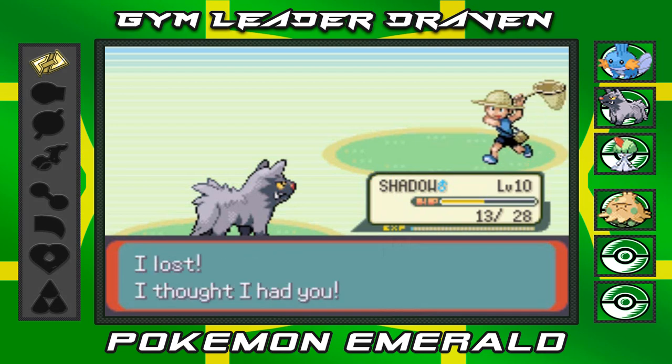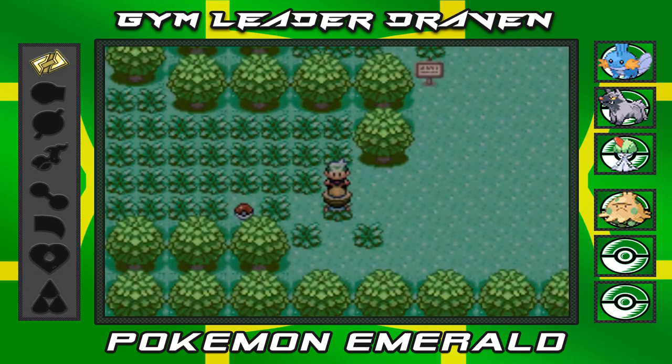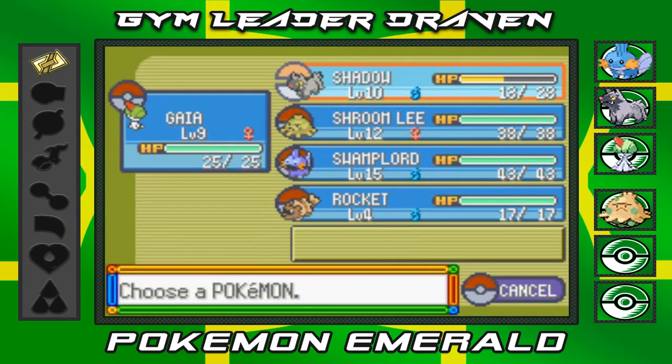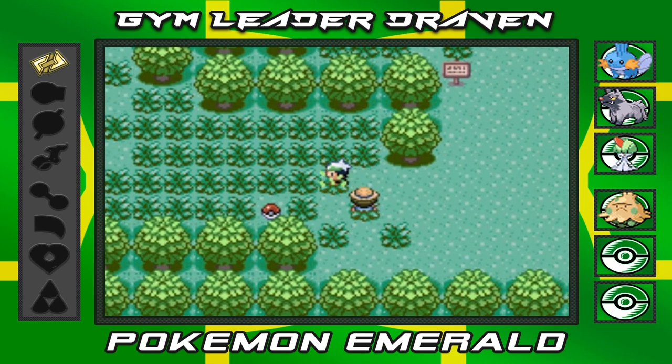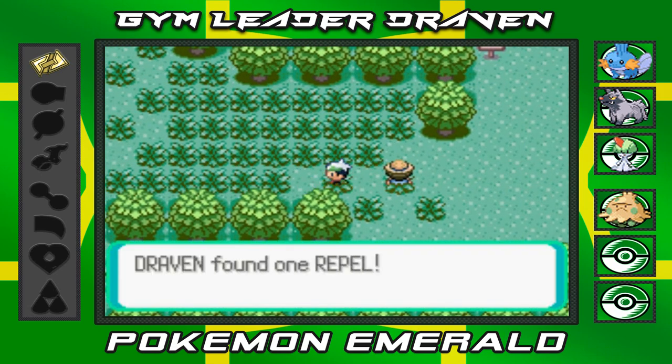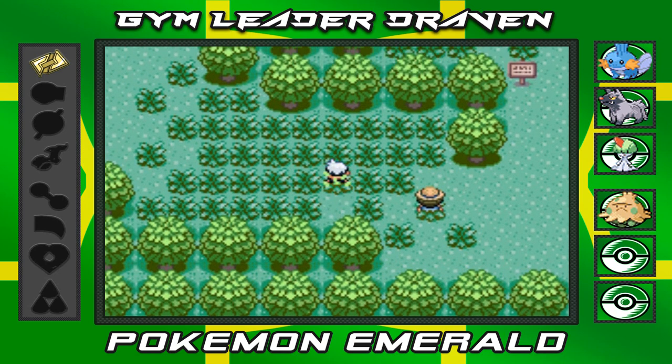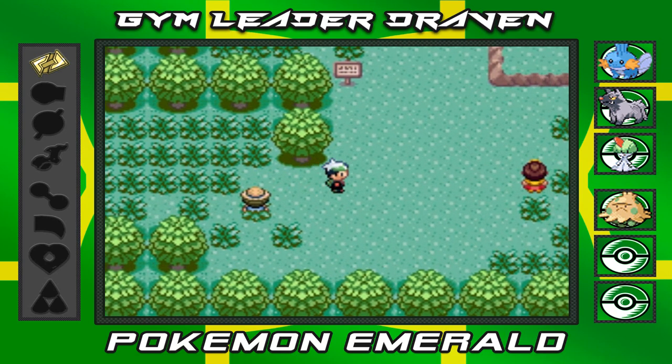So Jose's all like, "I lost. I thought I had you." You kind of did. But no, I had a doggy. My doggy Pokemon destroyed you. So I'm going to switch it up right here, and let's see what kind of item we find. And look at that, we find a Repel. I think you can buy those now since you defeated the gym leader. And like I said, you can find some pretty interesting Pokemon right here.